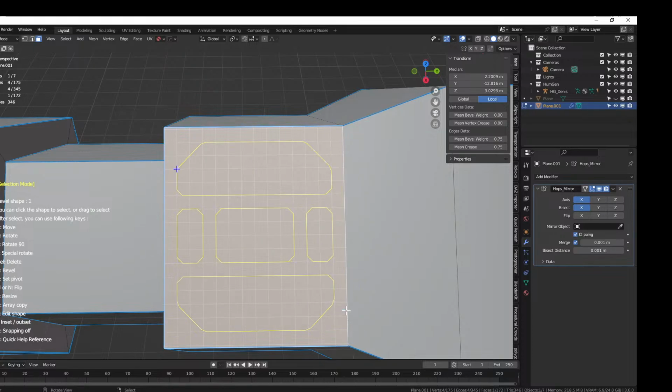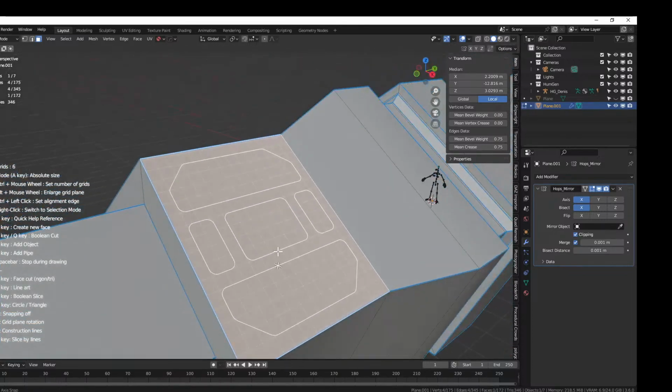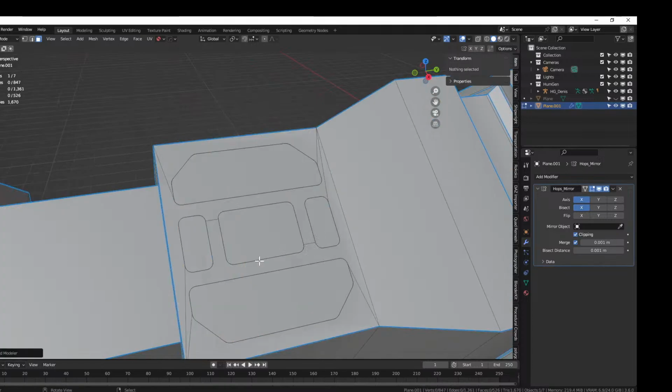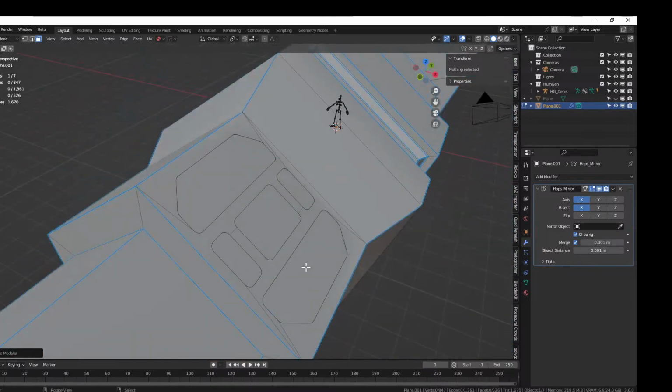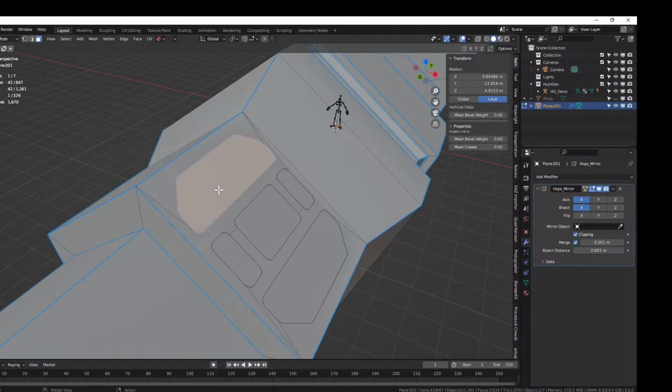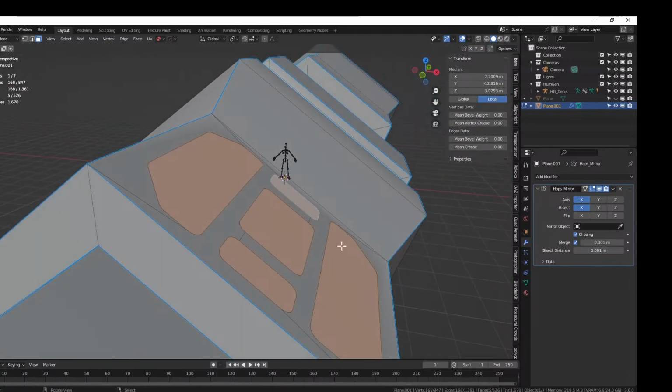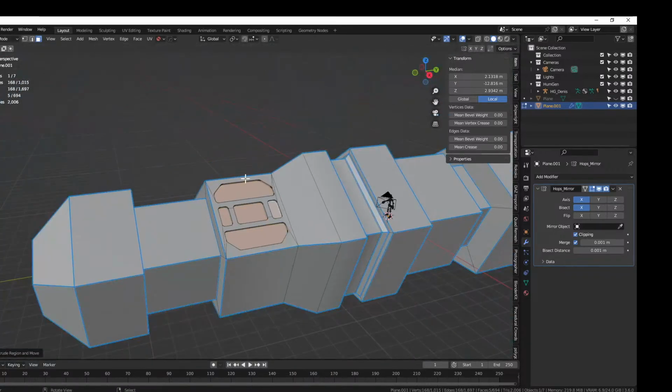And let's bevel it and increase the resolution a little bit to like that. Okay. Back out. And then 5 to Boolean cut it. Cool.